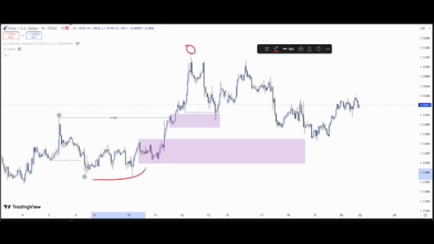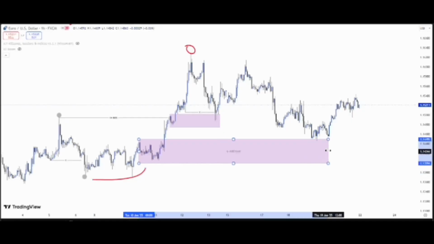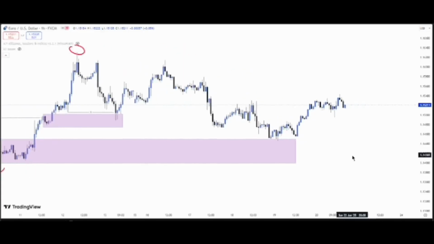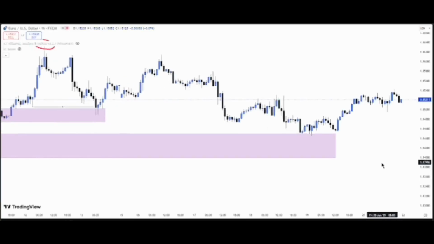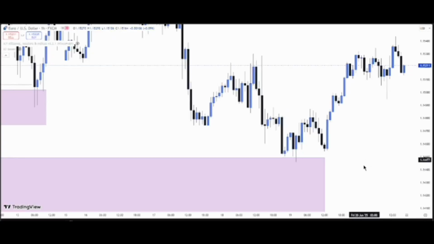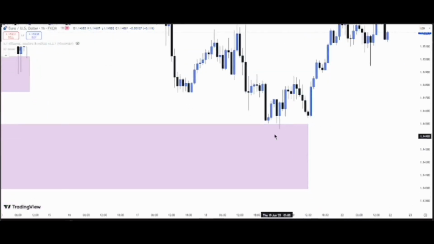Now, there are two ways you can enter your trade when price comes to this. This one taps into this decisional and goes up. It went up a little and failed, and then came straight to this extreme area of interest. Now, as price came into this extreme area of interest, I want us to observe price behavior at this area of interest. Is it worth it for us to go long from here? This is the first time price tapped into this area of interest.